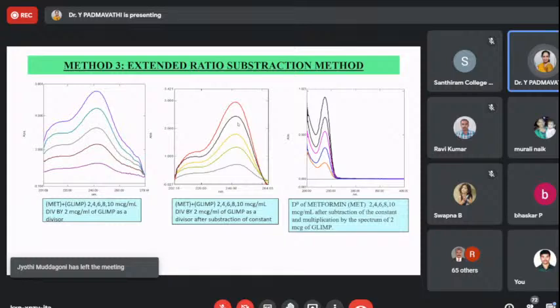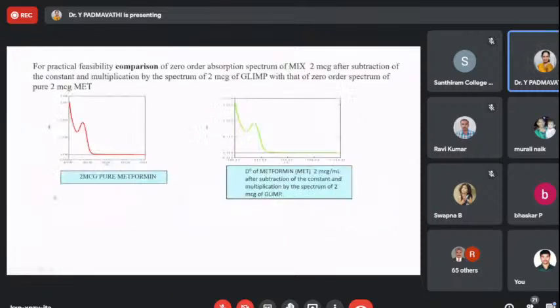So now it's very easy. You can select this lambda max, right? This is the sample mixture. Then you can generate with the pure drug sample the calibration model. Then you can calculate the concentration of the sample mixture without the interference. So you can determine glimepiride without interference of metformin and vice versa, right? So this is all about it.